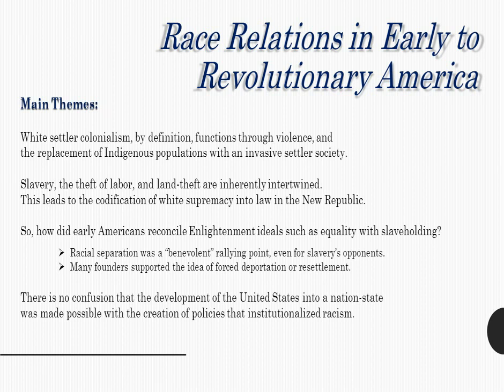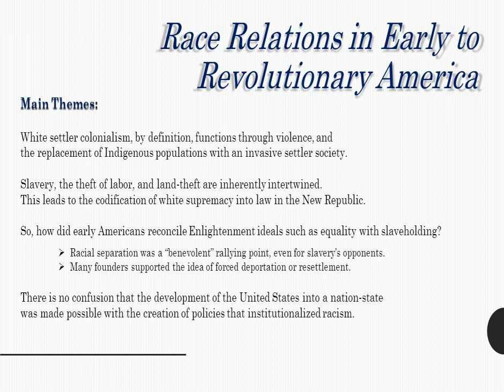Plantation colonies, such as those established in colonial Anglo-America and across Spanish America, utilized a mixture of exploitation and settler colonialism in different regions and to different extents. Slavery, the theft of labor, and land theft are therefore inherently intertwined. This in turn leads to the codification of white supremacy into law in the New Republic.